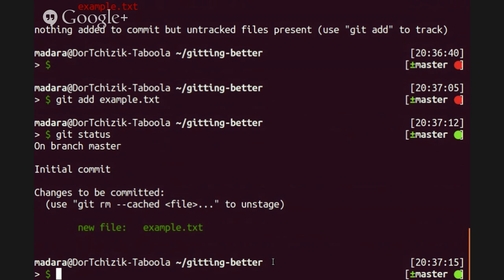Now, the reason this staging area exists is because we can use it to have better control over our commits, what kind of changes we add in. So if I edit this file right now, the changes I've made after I used git add for the first time will not be included. If I edit this file again, we will see that only the changes I made for the git add will be committed.